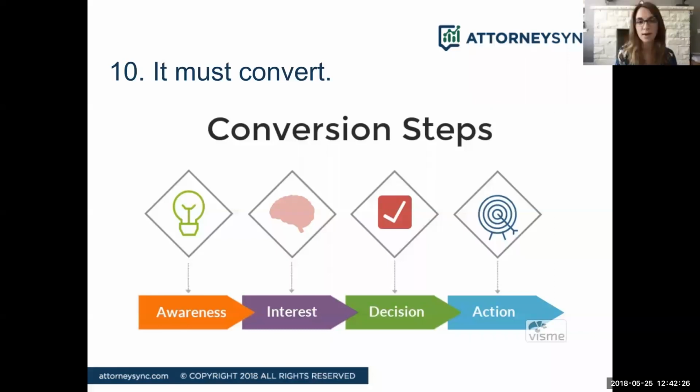Well, and just one little caveat there: if you get a ton of leads through your website and you're like, yeah, but I'm not getting any clients, then there's something different missing there. Either the content on your website needs to narrow down more to where it actually fits the kind of client you can work with, or your intake process isn't amazing.